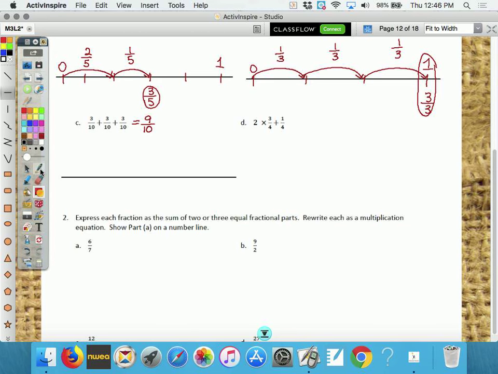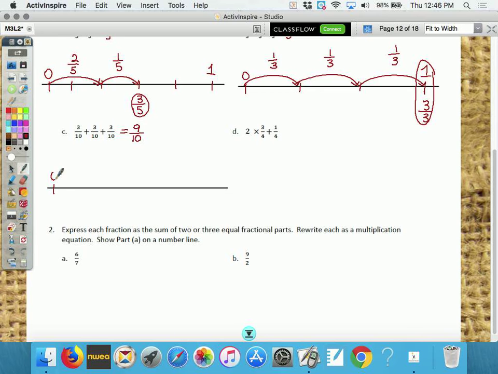If it's less than 1 whole, 0 and 1 are my end marks. What's the denominator? 10. So how many tick marks is that? 9. Here's an easy way to do 10. Do you want to know? Yeah. So divide it in half. It'll be 5 and 5. So 5 is just 4 tick marks, right? And then 4 tick marks again on that half.